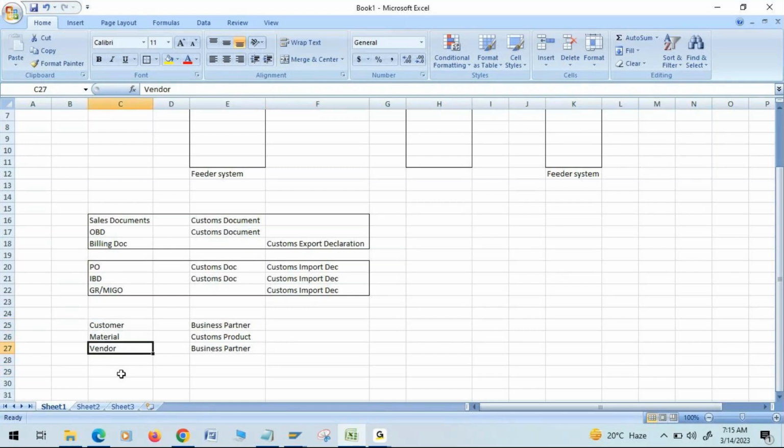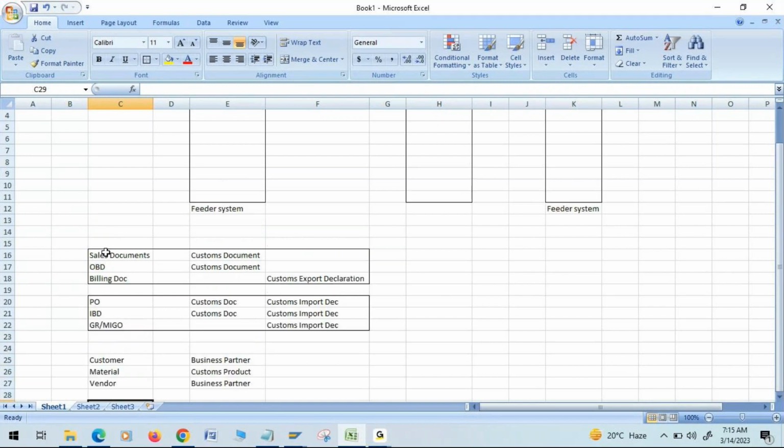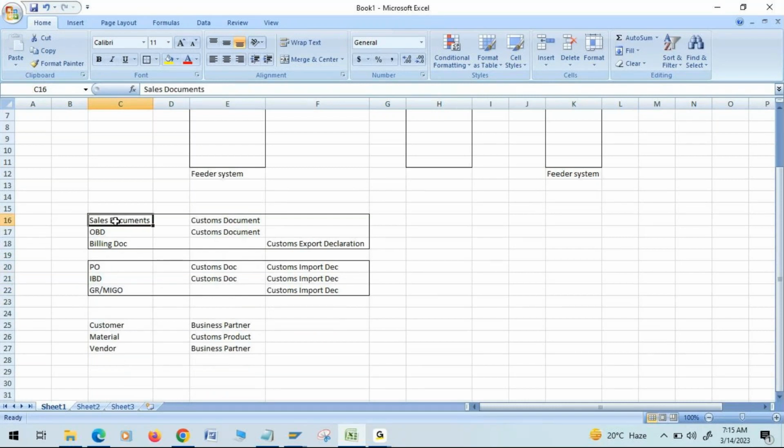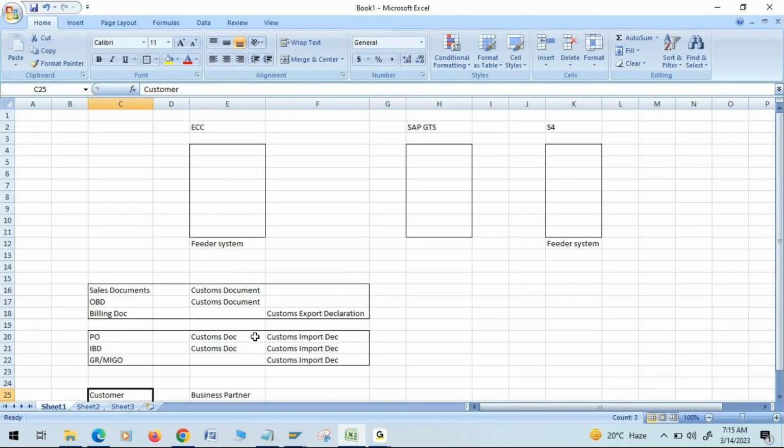See, for sales transaction, that is what we discussed, right? Sales and purchase. So for sales and purchase, to create a sales document, we need customer and material, we create a sales order. To create a purchase order, we need material and vendor. That's all. So in general, that is the reason I'm saying in general, we need to transfer these three master data. We are sending other master data also. That I'll explain to you. But for the time being, please remember, we need to send these three master data to GTS system.